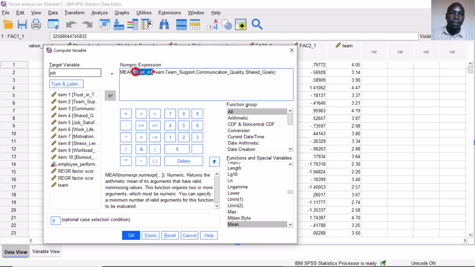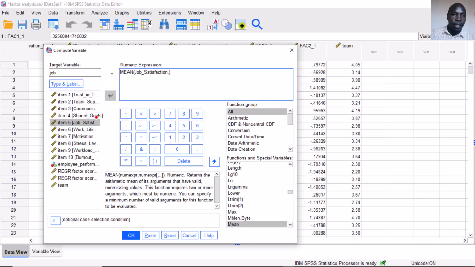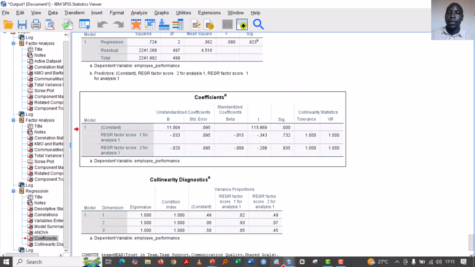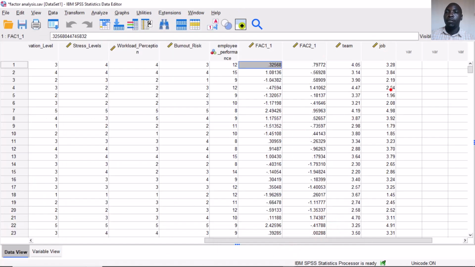Then we replace these variables with the actual variables from 5, comma. You keep separating them with commas. Click OK. And then when we go to our data set, we shall be able to see that we have a new variable called job satisfaction.